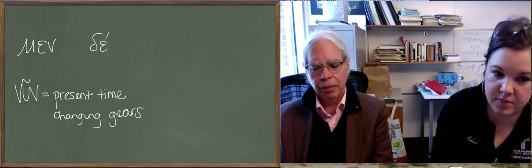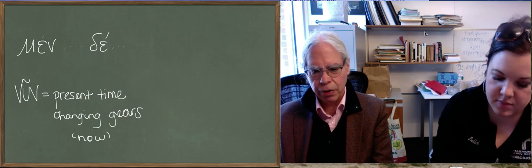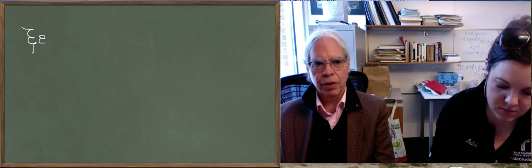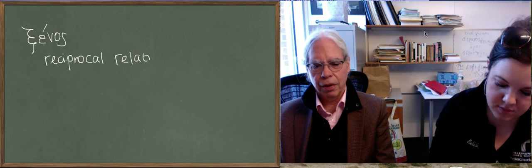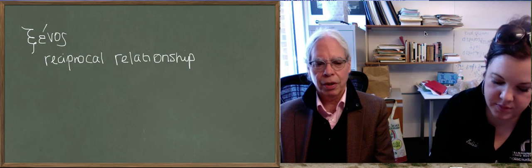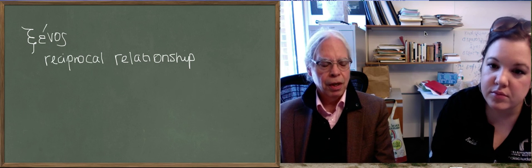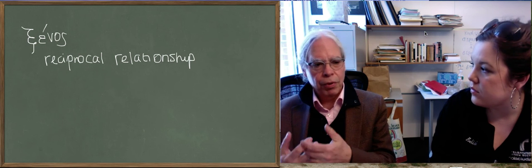Next word is Xenos. A word that begins with an X. In English, when English words begin with an X, we pronounce it as like a Z, like in xylophone. But in Greek, it's really chaos. So what's this notion of Xenos? It tells you that it means these things: guest friend, host, stranger, and foreigner. What the heck is an unholy combination? Somebody who's a friend and a stranger and a host and a foreigner. Well, it's one concept in Greek. And it means somebody to whom or with whom you have a reciprocal relationship.